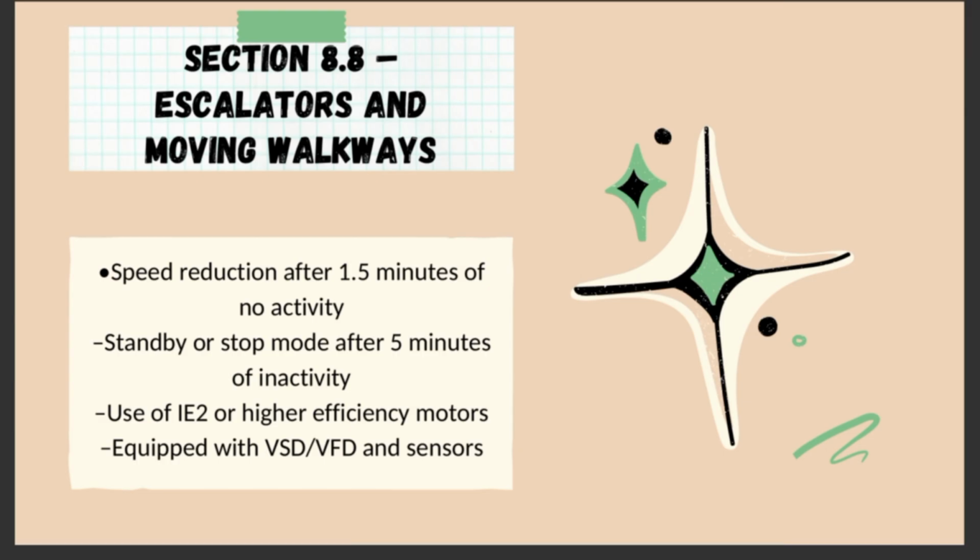Section 8.8 Escalators and Moving Walkways. Escalators and moving walkways must be designed to reduce energy use when not in operation. After 1.5 minutes of no activity, the system must reduce speed, and after 5 minutes, it should stop or go into standby mode. These systems must use IE2 or higher efficiency motors, VFD, and sensors to detect passengers.